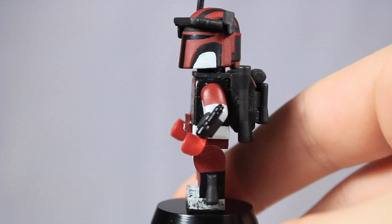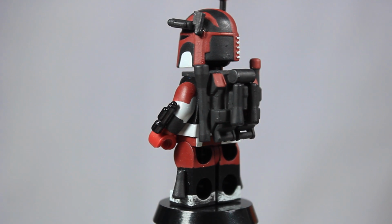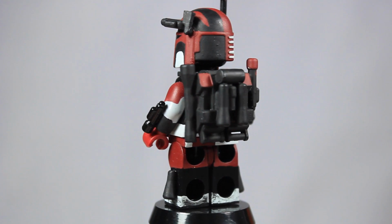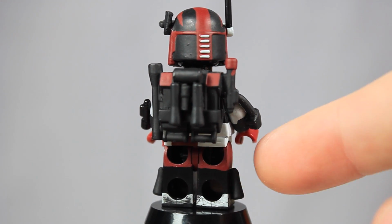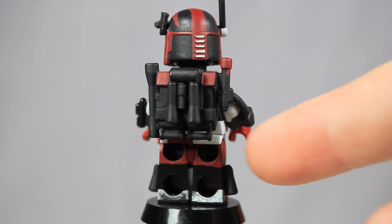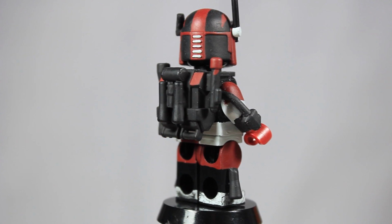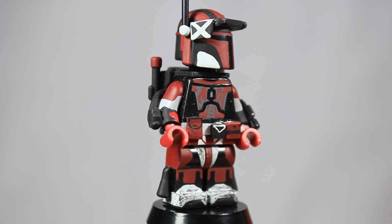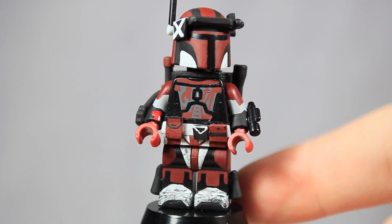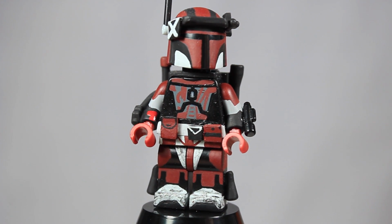Moving on to the sides, instead of a jetpack, I gave him kind of ankle boosters, kind of like Star-Lord, and like Iron Man and all those kinds of sci-fi characters. So I gave him these little ankle boosters, which are pretty cool. They're made out of the sights from the LEGO Star Wars blasters. I just cut those off, sanded them down, glued them on, and then repainted them. Those are pretty cool, and he can stand on a plate, so studs don't get in the way of that. I managed to make it so it has clearance with that.